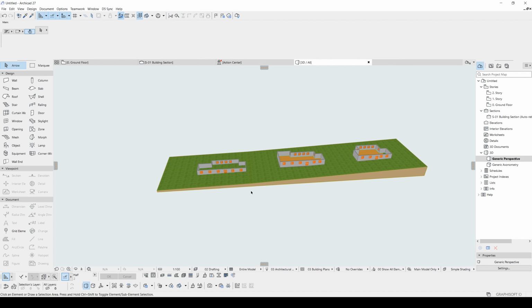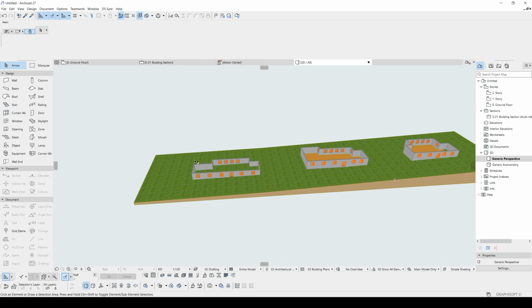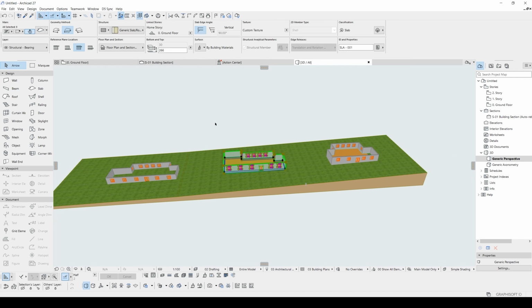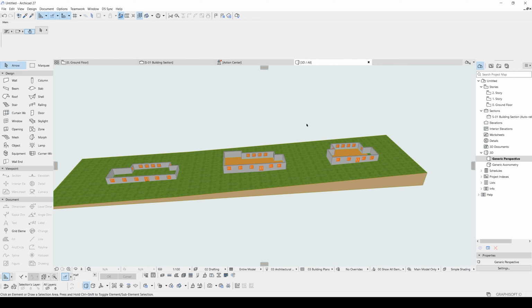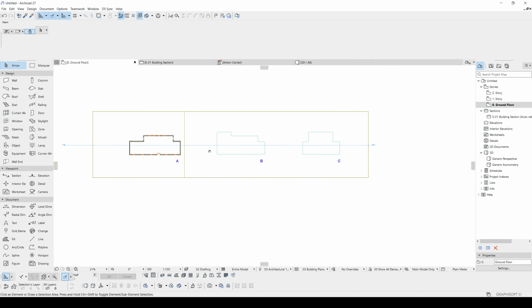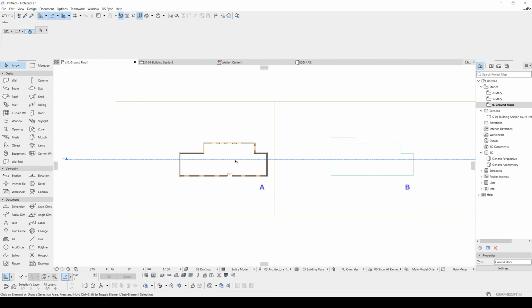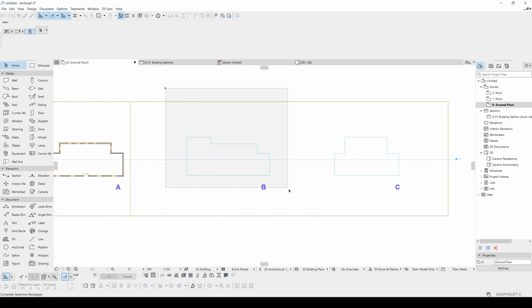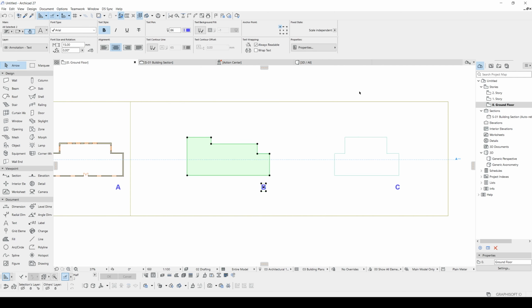This building will be located in module 1. This will be located in module 2. This will be located in module 3. And we will combine all of the buildings in the same master plan, master mesh plan, such as this file. This file will be our master plan, but we will work on buildings in different Archicad files. This is going to be in a different Archicad file. This is going to be in a different Archicad file.